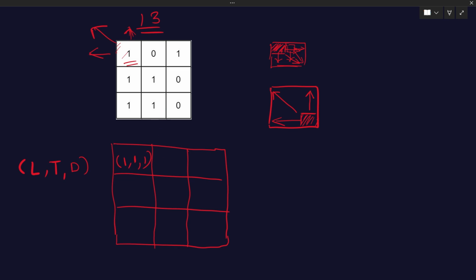So we have 1, and then since it is 0 for this part, we'll just write it as 0, 0 and 0. Then for this part, towards the top we cannot extend, towards the left we cannot extend, and on the diagonal also there are no values. So it would be 1, 1 and 1, because this was 1. Okay, so for this cell we can see that towards the left we have 0 values, so it cannot be extended towards the left, and since this is 1, we write it as 1 only.